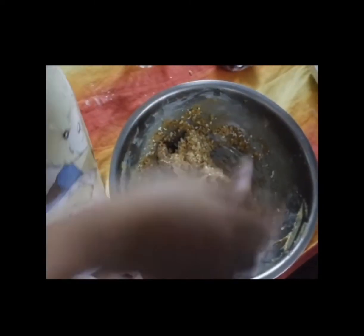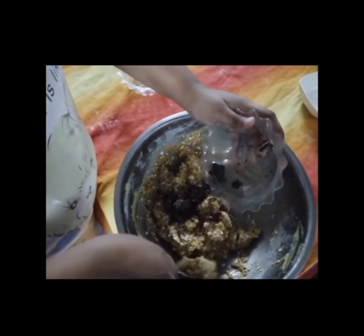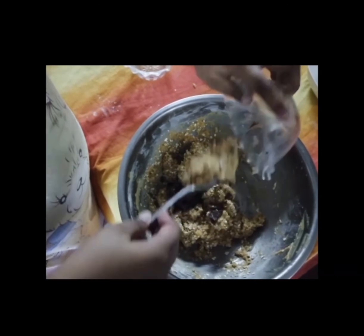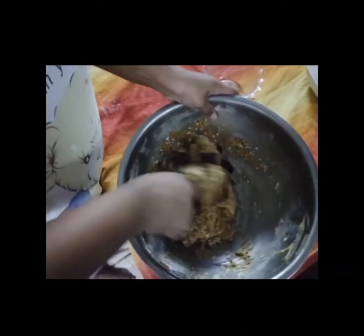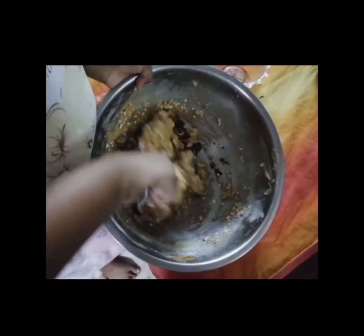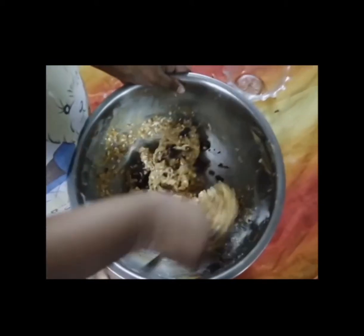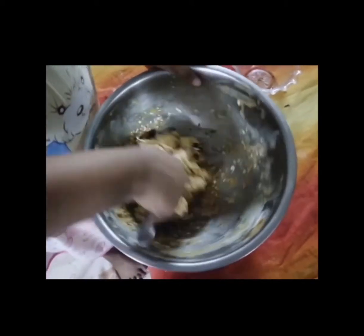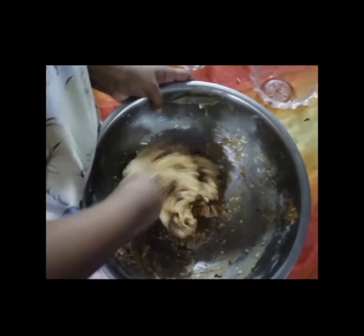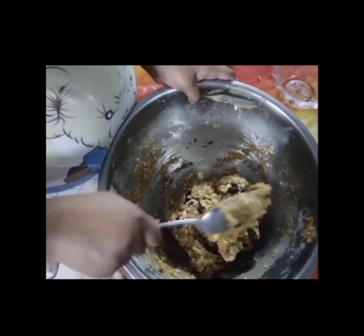Once the oats and other ingredients are properly mixed, we're going to add our finely chopped dark chocolate into the mixture. Mix the dark chocolate properly with the mixture. Now you can see our mixture is about a dough consistency. Not too runny and not too hard.